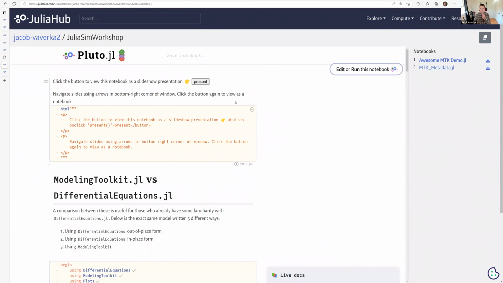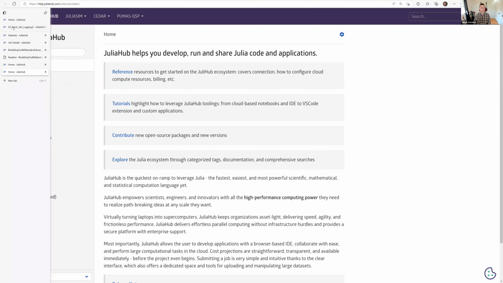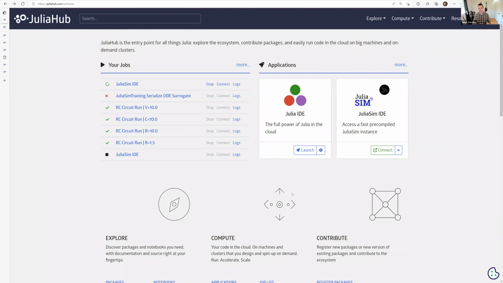And something we didn't get into as well, but you can share your ideas through notebooks as well. Again, making them public or private. And that, I think, kind of rounds out the story of JuliaHub and JuliaSim. JuliaSim is a way for you to get these really advanced modeling and simulation features, and they're meant to scale.